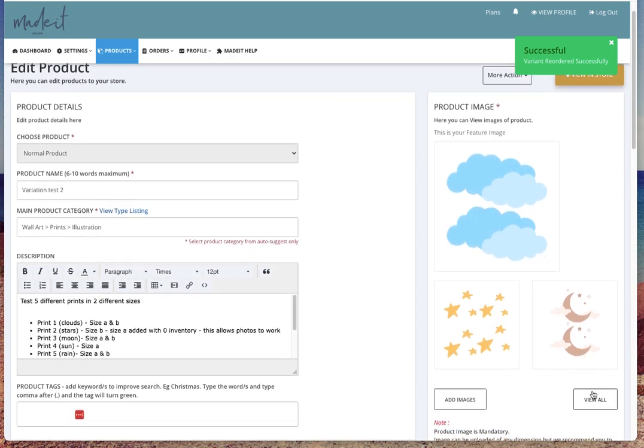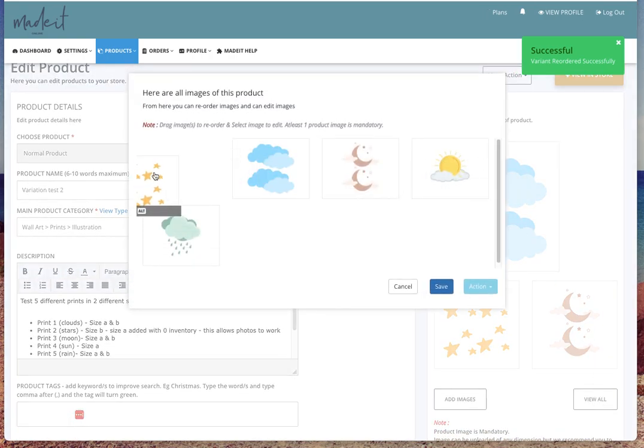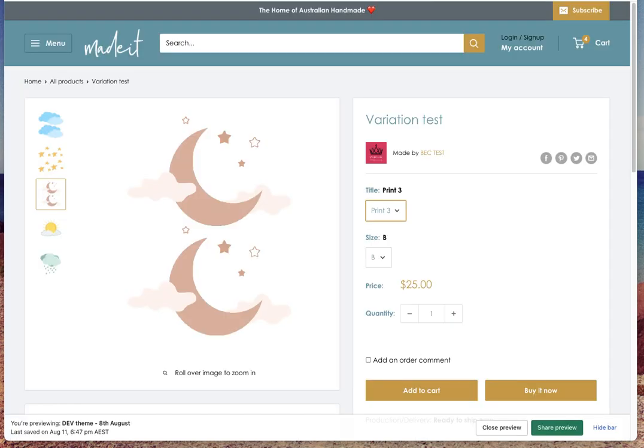Now let's see if we can go in and update our images. So view all, move our stars to the front, select save. Perfect. That's let us do that. Now let's go and have a quick look in the front end again.